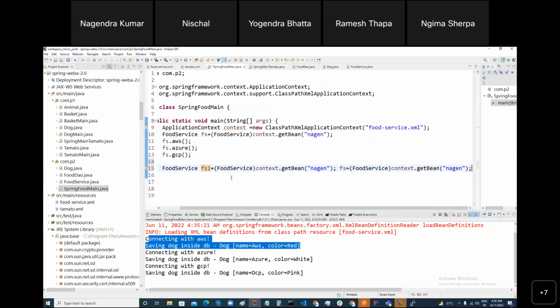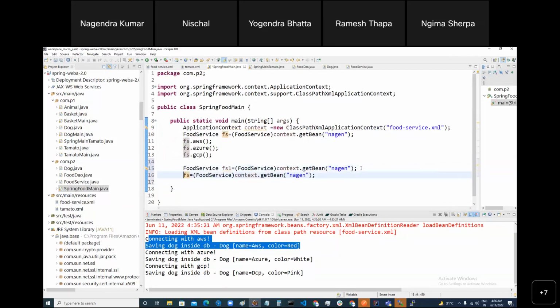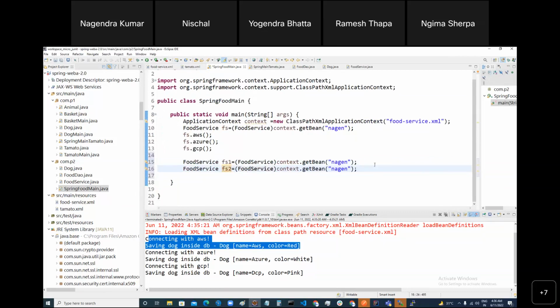And I'm fetching this bean third time. So all the bean scopes are singleton. Singleton means it will always give you the same bean, right? If you compare the address of FS1 and FS2, it should be same. True. Why? Because it is pointing to the same bean, because it is singleton.